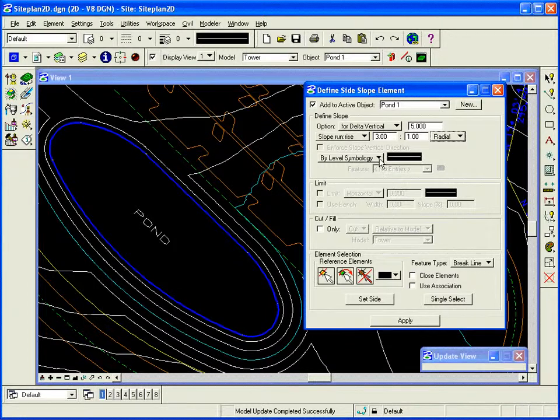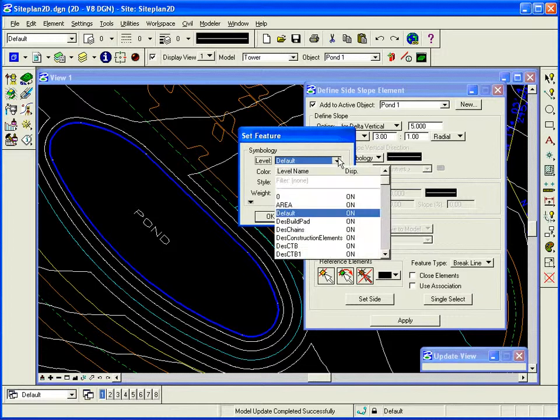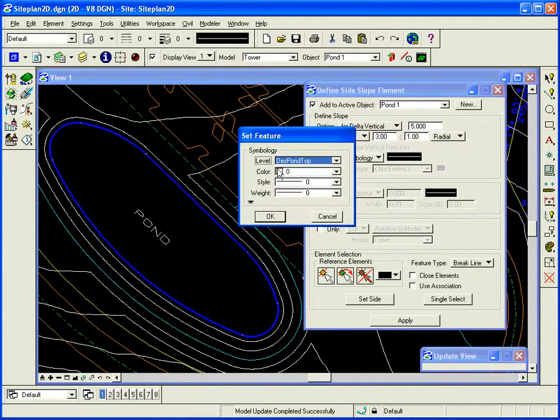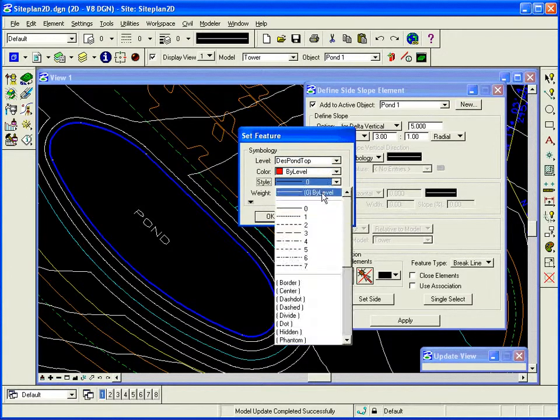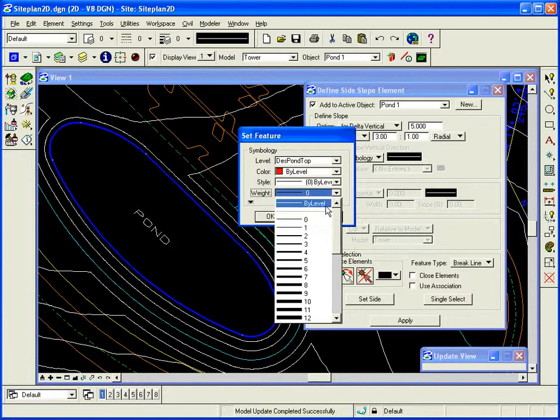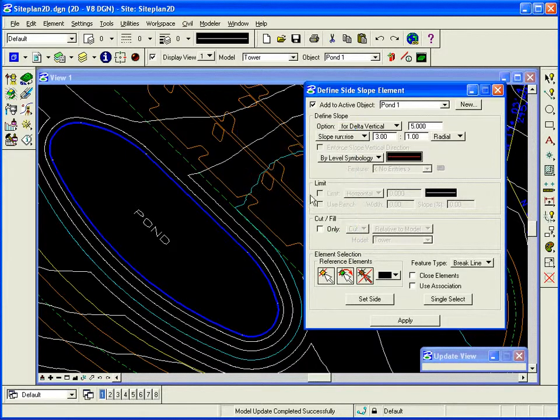So I simply double click on the white line and maybe set it to some other level and some other color. For example, I have a level called DES Pond Top. Put the graphic on that level, set the color, the style, and the weight all to by level, and so it'll draw a red graphic 5 feet higher than the blue graphic at a 3-to-1 slope.